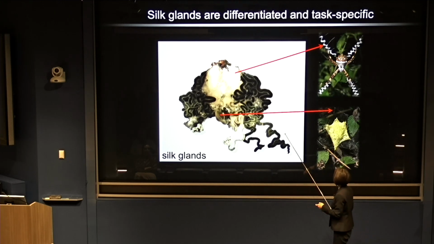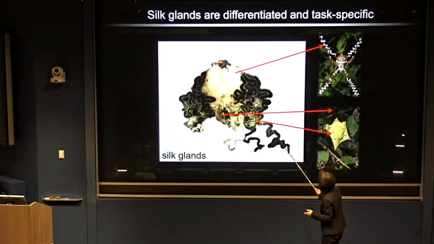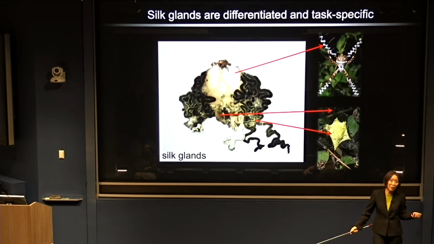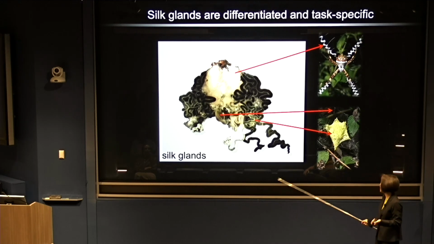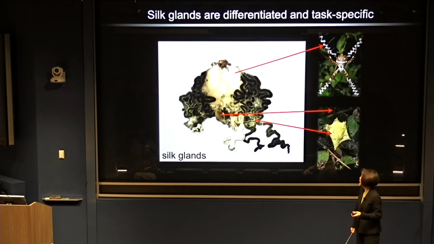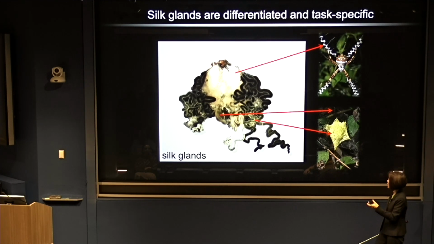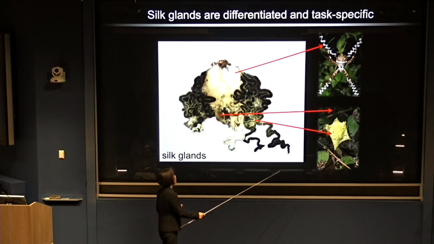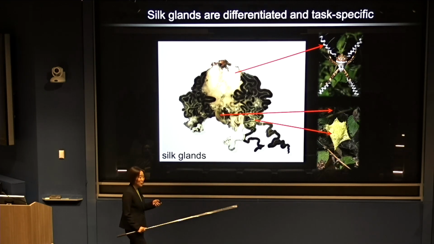And another one that's really visible here is these greenish, it's so green it looks almost black here. These glands here that look like noodles, not surprisingly, their name is tubuliform, so these tube-like glands. And these glands make this papery coating of egg sacs that makes a very, very environmentally resistant coating that the eggs inside can still get gas exchange, but they're protected from the environment. And there are other kinds of glands in there, but these are just some easy ones that I could pick out for you. So super fun to dissect spiders and see their silk glands.